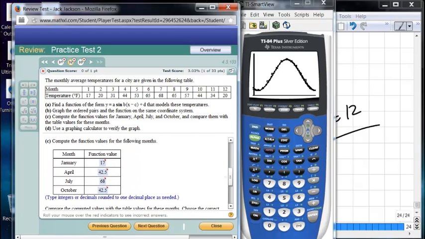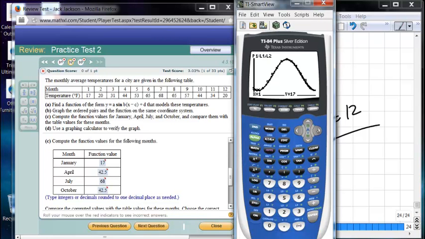Now, it wants us to use the function values for the model, rather than using the table to get there. So 1 is 17, April, January, February, March, April, that's 44, and July is 68, and October is 44. It's wanting us to use, that's using, that if we could find those if we did trace, and we followed along the actual values here. But if we down arrow, this is the regression model the calculator came up with, and down one more, this is the model that they are wanting us to use.